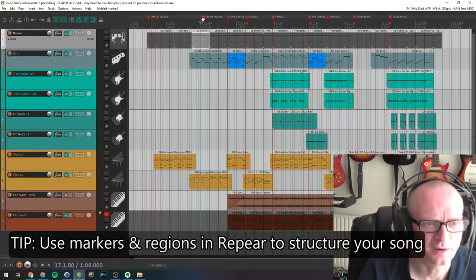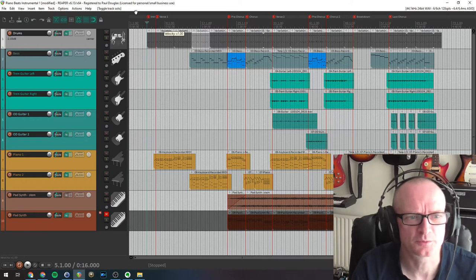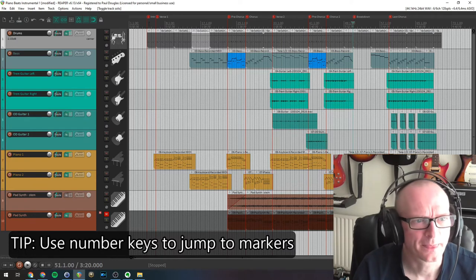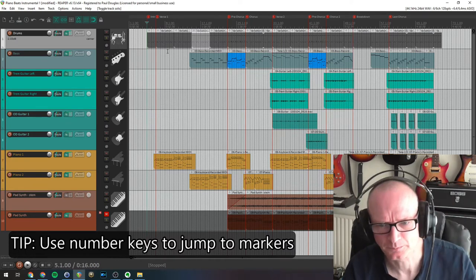There we go, we've got a marker. I'll just undo that, don't need that one. And I can jump to all those by just pressing the relevant number key on the keyboard. So if I want to jump to number 5, I'll just press number 5. You can see that the cursor's jumped to 5 there. If I want to jump to 8, it jumps down there. And that's great for marking out the different sections of the song.